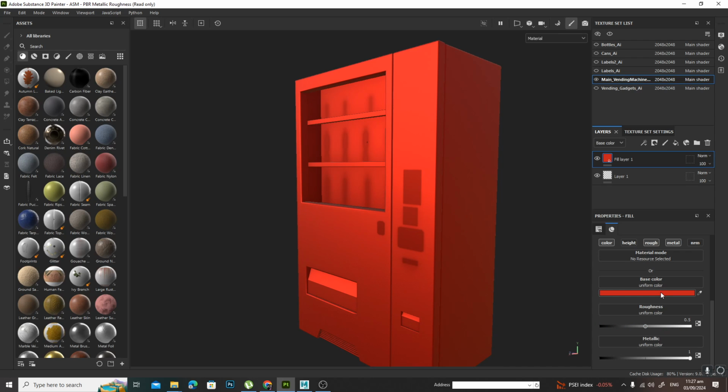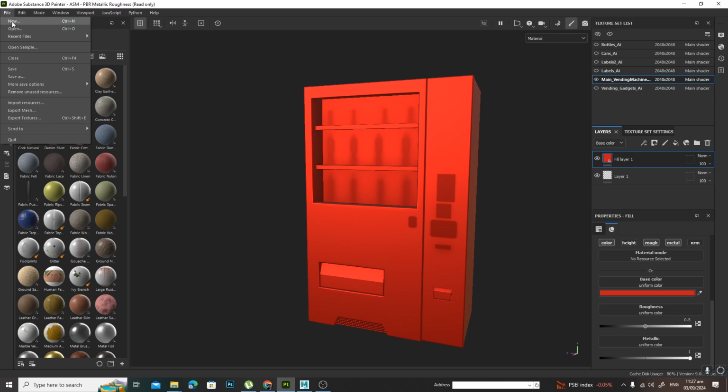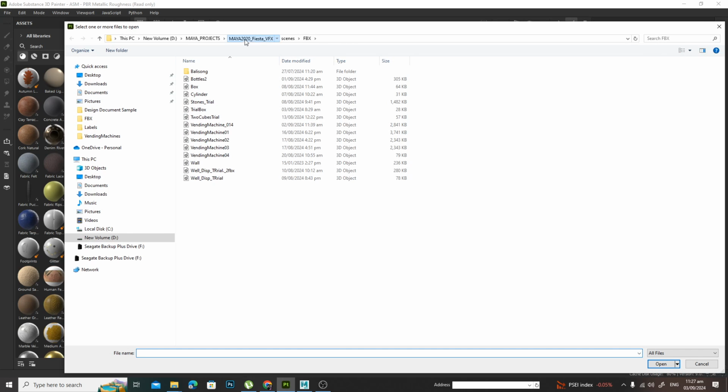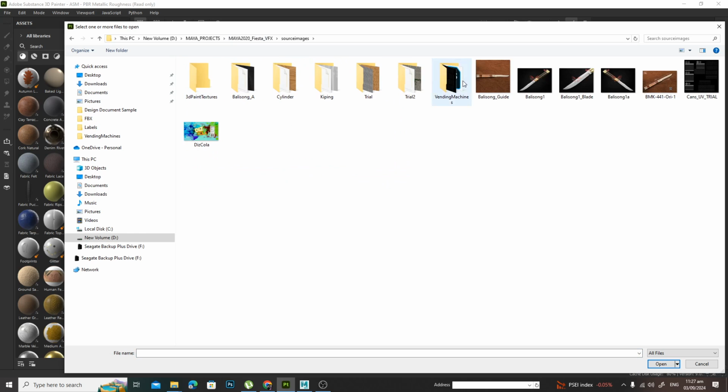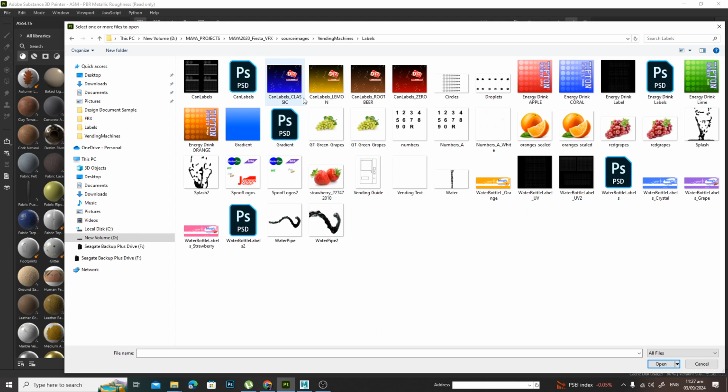So let's just start off with 0.5. And for base color, I don't want a simple color. I want to use something that I made. And now we can import our assets. So you go to File, Import Resources, Add Resources. And then let's go look for our stuff. Here we go. So I'm going to import everything I might need.